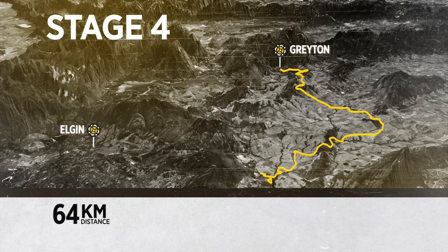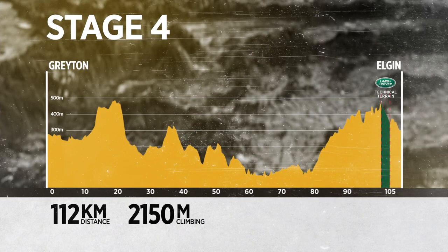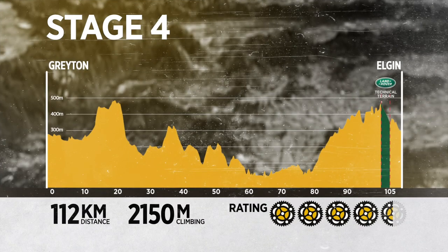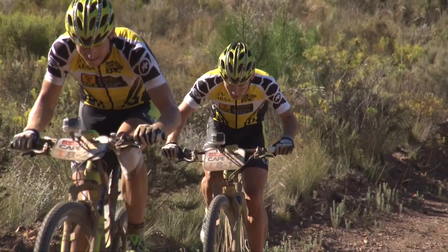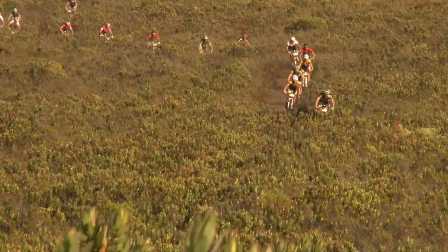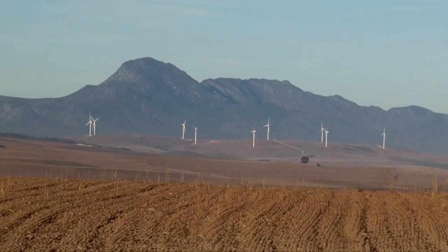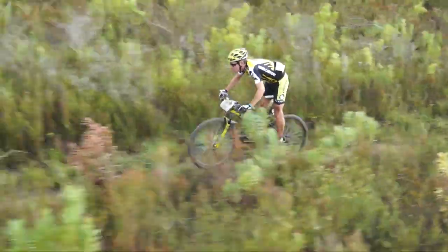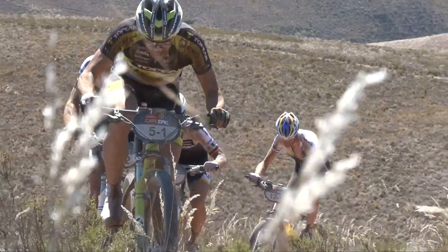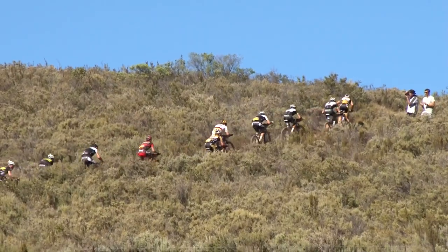From one mountain biking mecca to another, the race moves west on the rolling farmlands. Apprehension will be growing among the riders — the pumping legs climb, fully deserving of its name. After what seems like a vertical wall, riders enjoy a little relief on the Lovers Lane Descent, before cutting through the Klöpürville-Dassifontäne Wind Farm, with its towering 100-meter-high turbines. The twisting trails at Vullecran soon follow, before heading up the old Port de Ville Pass to Elgin and a good night's rest.